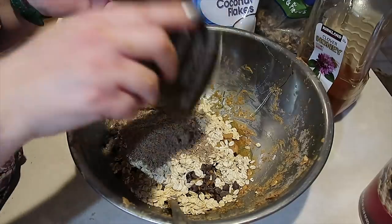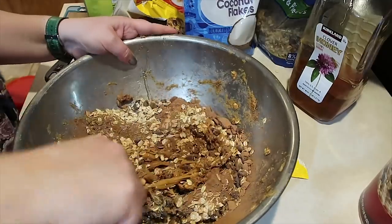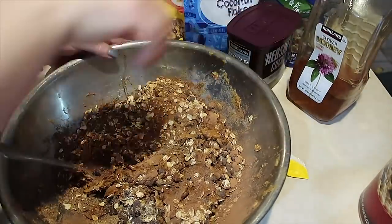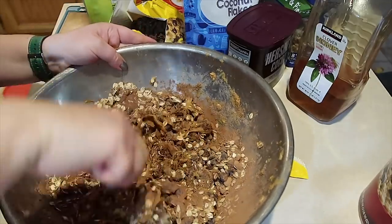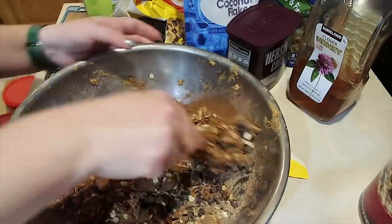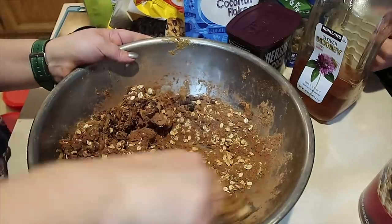Okay, so we've got some cocoa powder. This will be very chocolatey. It'll be like a cocoa protein. Chocolate. Yes. This one has a full cup of chocolate chips, about a fourth of a cup of cocoa powder, two cups of peanut butter, a cup of old-fashioned oats, honey.